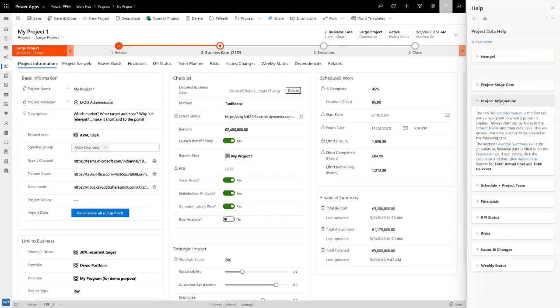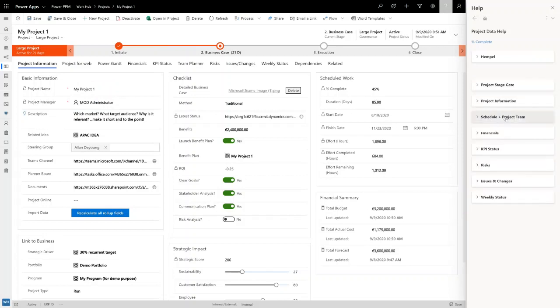I can see right now that's sort of disabled, but let's see if I can click just one of them. There we go. So here's the project name. Here you click save down here. Financial summary, you have to go there, etc. It could even be a video that you want to embed or a document and similar. This is not coded, so everything today that I'm showing is something you can manage without code. So I think the help pane is pretty useful for project managers, especially if they're new to the system.